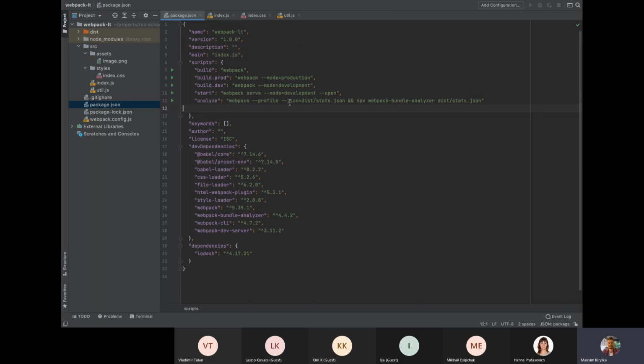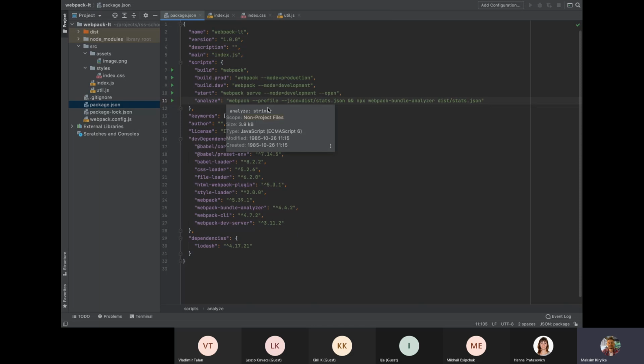In the script section, we just added an analyze script, which will use Webpack bundle analyzer to visualize results.